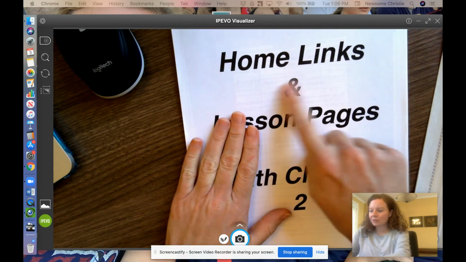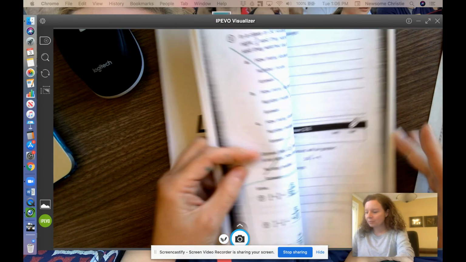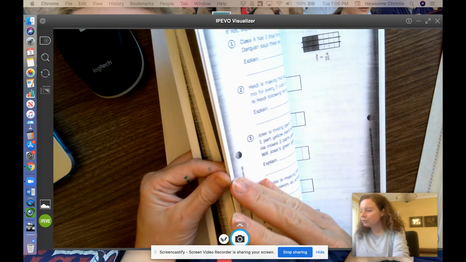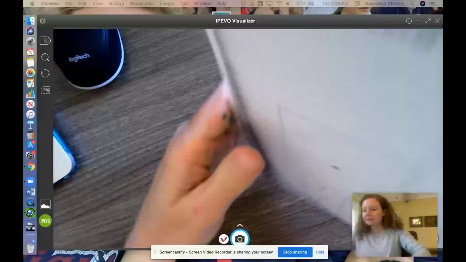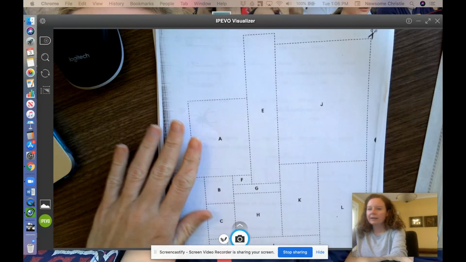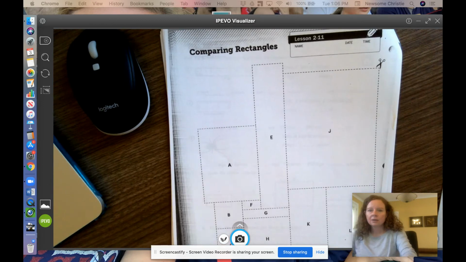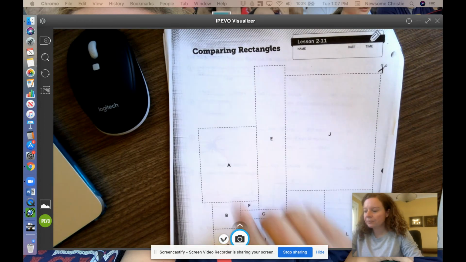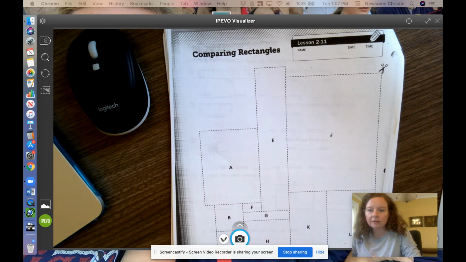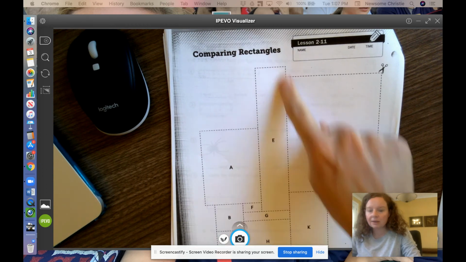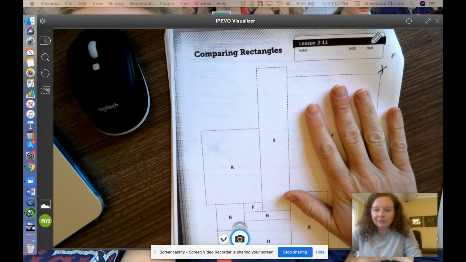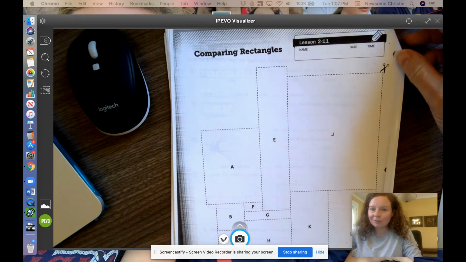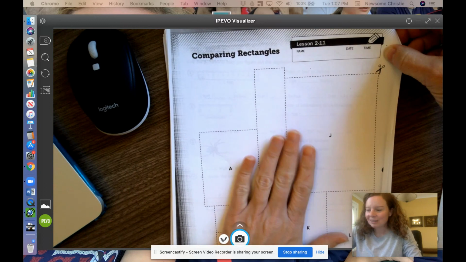So in your home link and lesson pages packet, I would like you to turn over to, I got these blank pieces of paper in here that are surrounding these rectangles, okay? So you are going to take this page that says comparing rectangles right out of your home link packet, and the first thing you're going to do is cut them apart, okay? So cut on the dotted lines and cut those all apart. So you're going to have to do that in a minute. If you want to pause and go ahead and do that and then work with me, you can. I have mine cut out so that I can make this video not quite so long. So take those, cut them out.